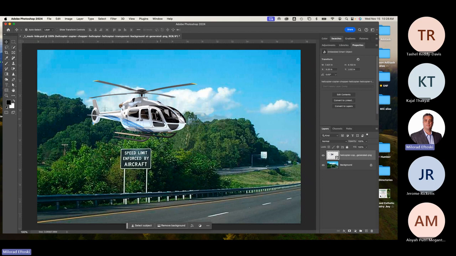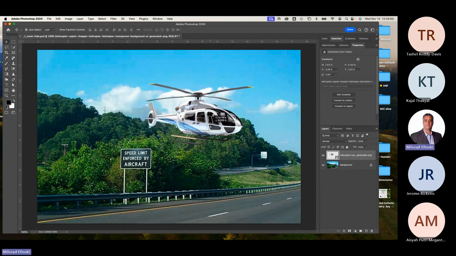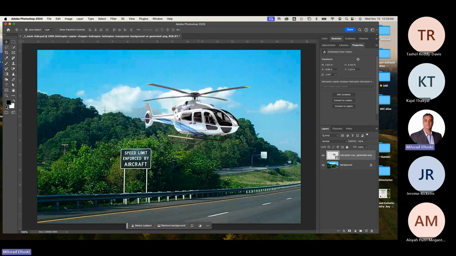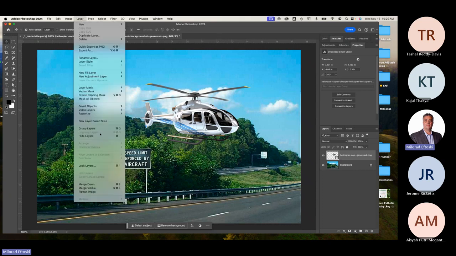And then you want to make a mask. So maybe I'll move it here actually. There. So how do I hide the trees? So it creates a layer of dimension. So you have the trees, the helicopter, the background. This is what's cool about this effect. So you go to layer, layer mask, reveal all. That's how you apply a layer mask.